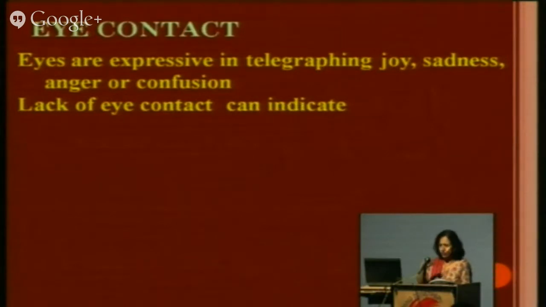मैंने कहा उसको कि कहते कि मैं जो देखता हूँ किसी स्टूडेंट को सेमिनार में, अपने ही फ्रेंड को, तो जो आता है भूल जाता है उसको. एम आई राइट? तभी आपने सिर्फ सोचा कि चलो पहली रो को देख लेते हैं, बाकी को छोड़ देते हैं. सो you have to develop this skill. So eyes are expressing in telegraphing joy, sadness, anger, confusion, everything. And when you have eye contact, you are more confident in it.